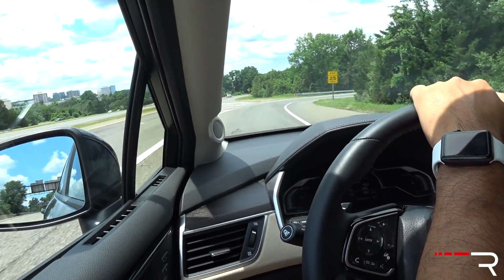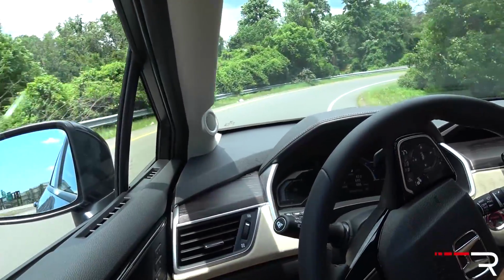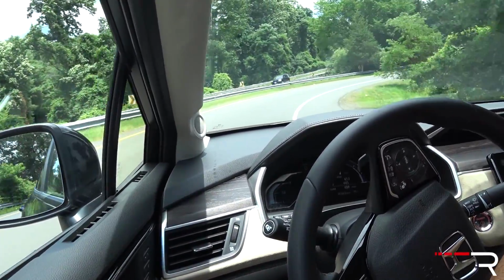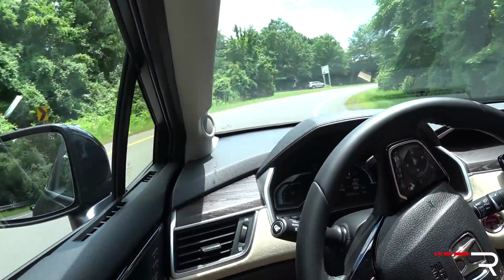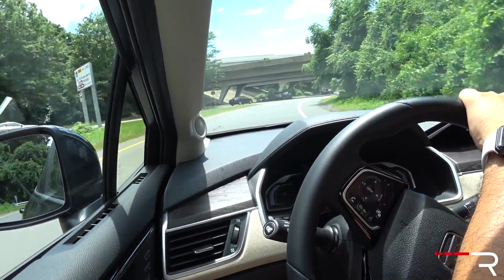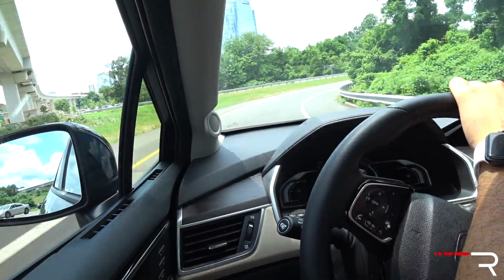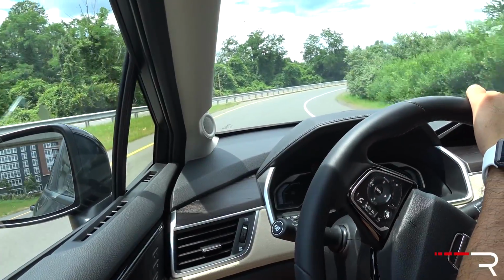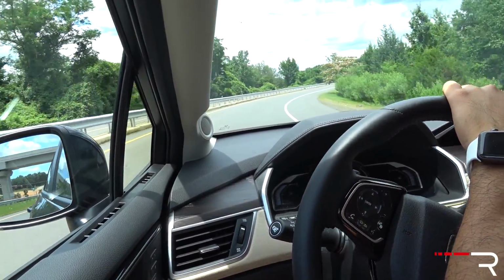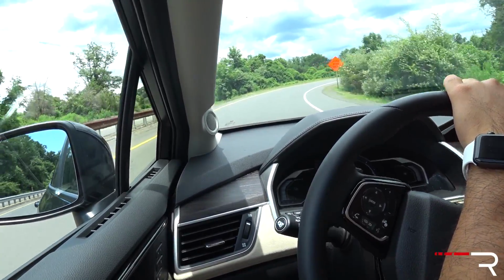But let's go on this off-ramp here and see how the Clarity feels. Hondas typically are sporty. Now these are eco tires, so it's definitely screaming a little bit, and the car does have a little body lean. The Insight was a little bit sportier than this because it's a smaller car. You definitely feel the Clarity's weight and size going along these off-ramps and into curves. But it's still surprisingly planted. It's still very confidence-inspiring, and it reminds you that Honda typically puts driving fun on a higher priority than some of the other manufacturers. The torque that you feel is just really great.